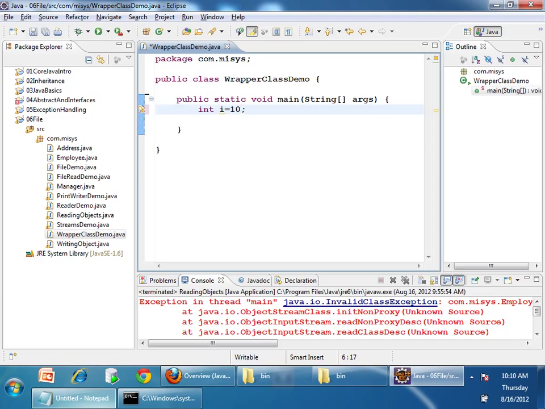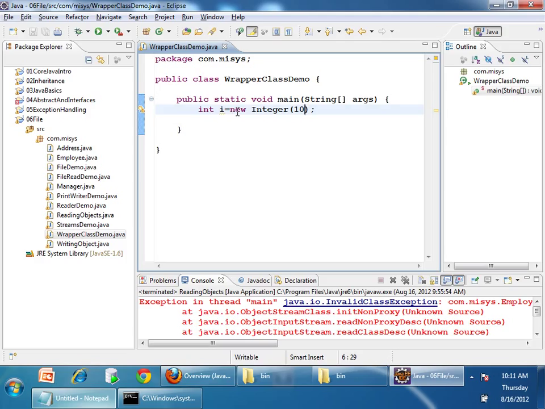So whenever you declare a primitive variable, it is automatically converted to a wrapper object. Now see here, instead of saying int i = 10, I will say int i = new Integer(10). Whenever I say new, an object is created, right?